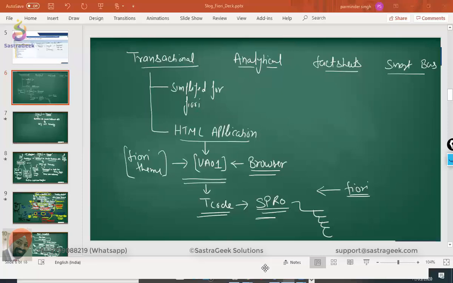Because when your Fiori consultant designs a screen on the front end, it needs to get connected to the backend system. And in the backend system, you need to call the BAPIs and the functional modules. So the writing of the BAPI and functional module is still there, which needs to be done by the ABAPer. Then the OData service needs to be developed. And then the Fiori user interface needs to be developed. So you will see that the effort would be a little bit increased.